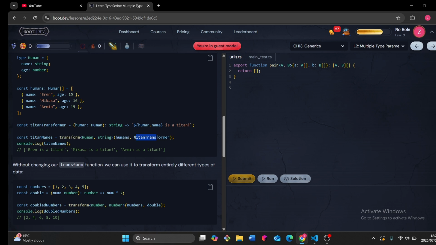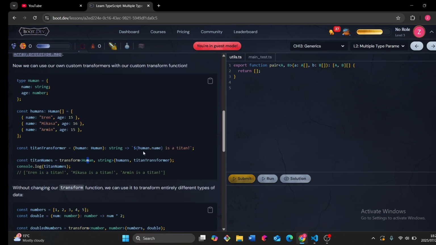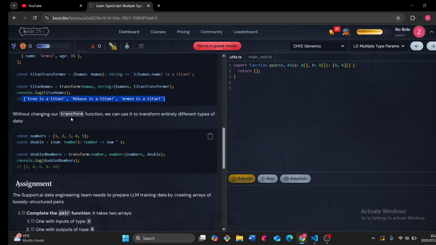The output type of this was string, and the array is of type human. So those objects will be passed, and an array of strings will be created and returned. Without changing our transform function, we can transform entirely different types of data.